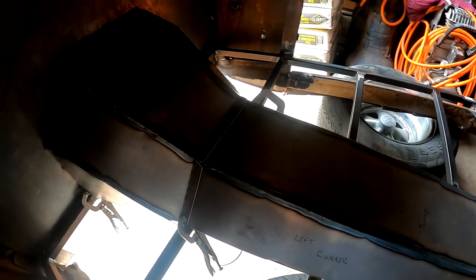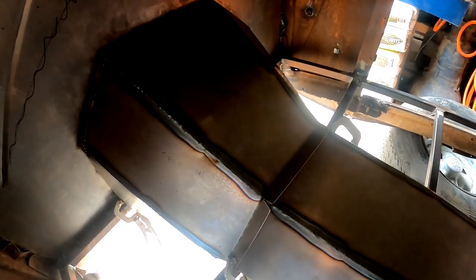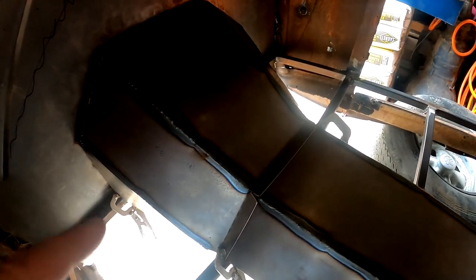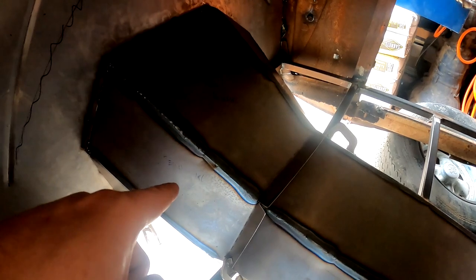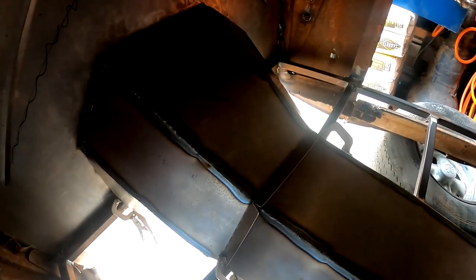Looks pretty good. I want to show you one thing here. As you can see, there's a lip right here that I purposely made. It goes all the way across. And the point of this is that I really want to be able to access, once this is all said and done, the transmission from inside the cab, just in case, for any reason that I need to get to it without crawling underneath the car.